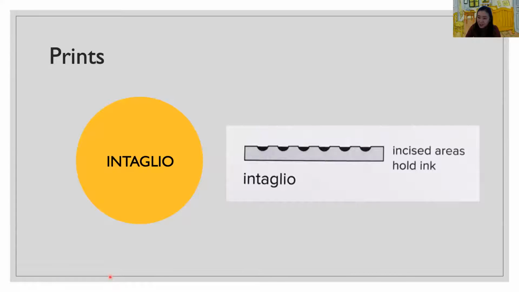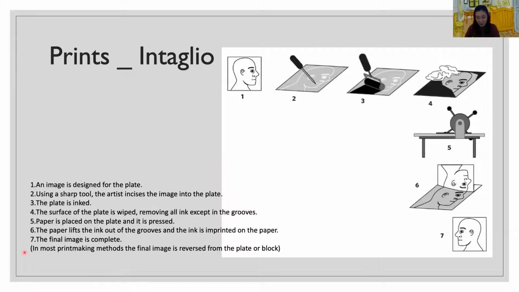It's really hard to imagine how it works. So let me show you the process first. So this is another type of print relief? Yes, another type of printing, yes, intaglio.